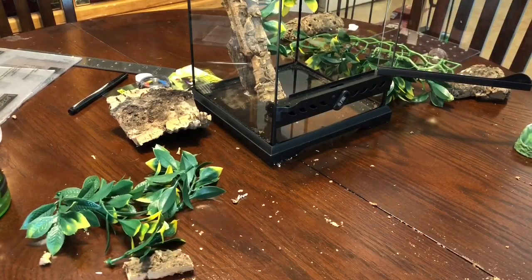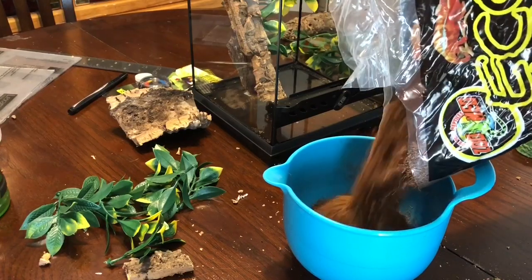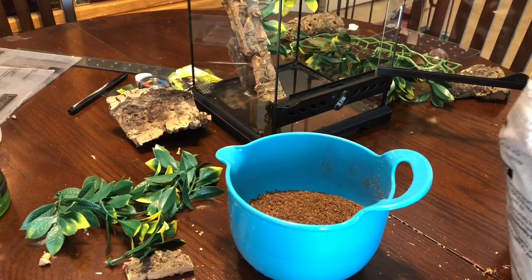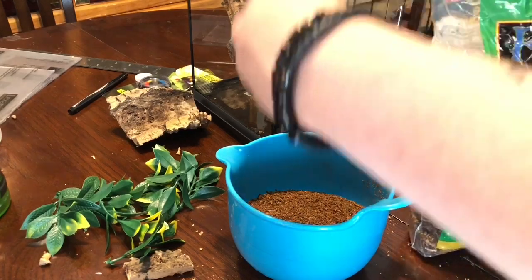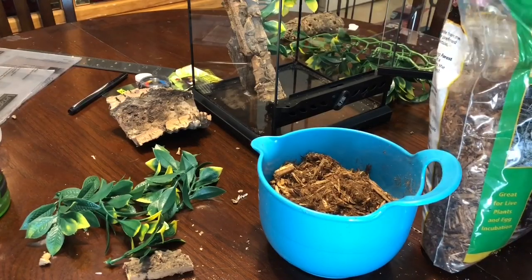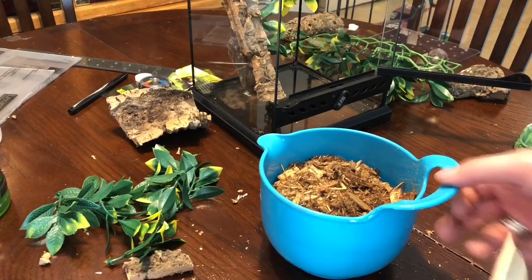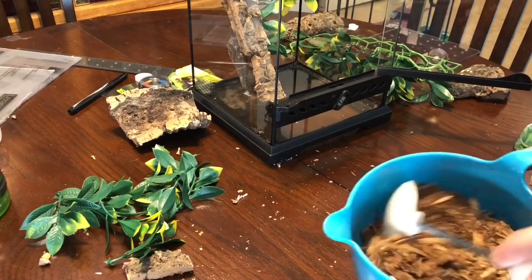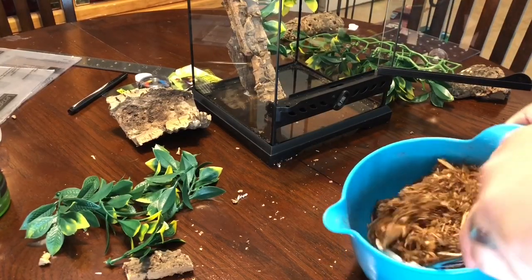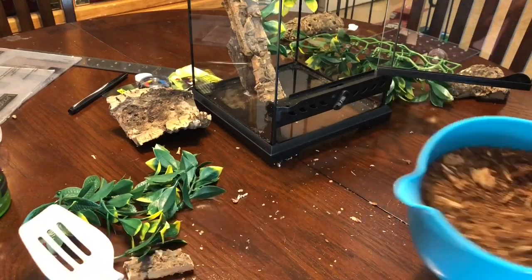We need to make our substrate mix and put it in the enclosure. So I put in coconut fiber, and a bunch of coconut fiber, and mix it with the bark. Because the bark holds the humidity really well. And where I live, it's very dry. So before you tell me I don't need to worry about humidity — I do. Because the humidity will get down to zero in there, so it needs something that can hold the humidity. The bark's pretty good, and you can get this bark at any local pet store — I got mine from Petco. So mix it up nice and good. Here's my mixture, and I'm gonna pour it in.